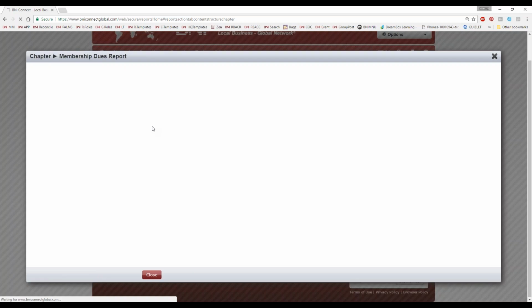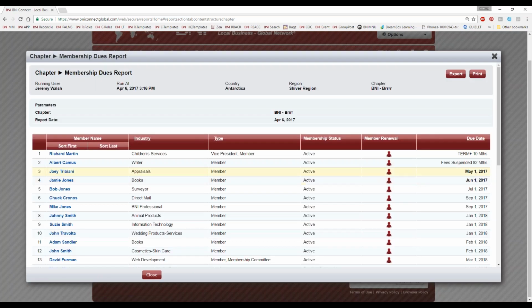And when you have permission to do so, what you'll see is for the people that are up for renewal, for example, Joey Tribbiani and Jamie Jones are up in the next couple of months. There's a little red head here under this column called Member Renewal, and that is really the pre-approval screen that allows you to go in and pre-approve a member.